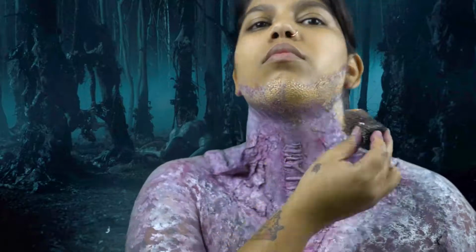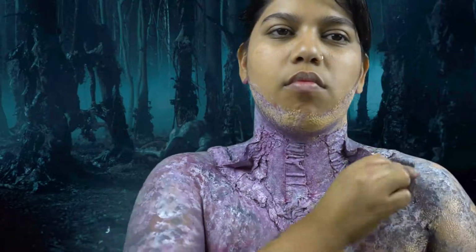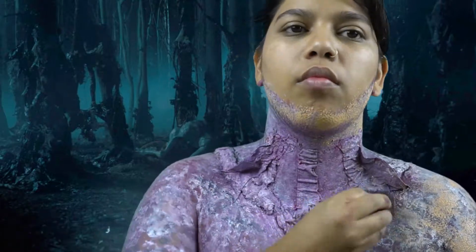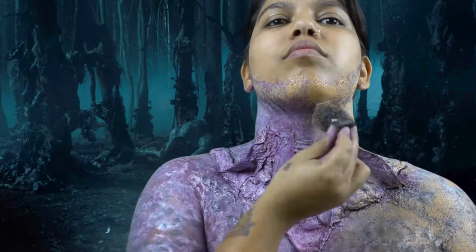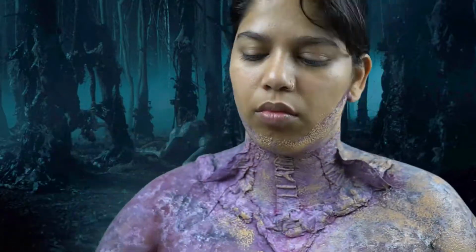Also have to go in with the foundation itself the same way that we did before, and just stipple it all around the body as well. And then, like I said, because I didn't like the color itself of just the foundation, you're gonna see me go back in with that white again, and that whole process that we just did on the face is gonna be done on the body as well.